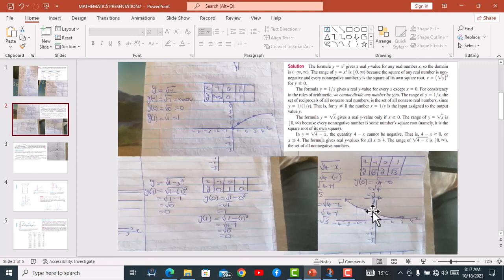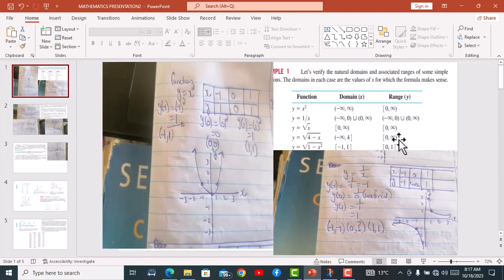So I am including the value of 1 and so on and so on. All these values are included there from 0 to positive infinity, and 0 is inclusive because the graph is defined on the domain at x equals 4. The value of y is 0. So the range would be 0 to positive infinity, and then we have that.